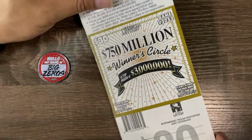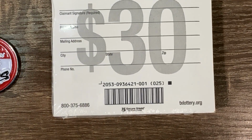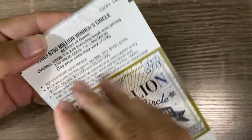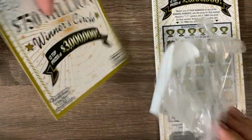All right, so let's get started. I'll go ahead and open it up. This is our lot number, that way you guys can see what lot number we have here. All right, so I'm going to open it up. I don't have a helper with me today, so I will pause after every win to write it down on my notepad here. If you just bear with me and give me a moment after each win.